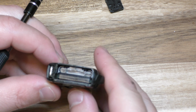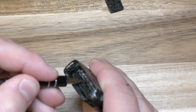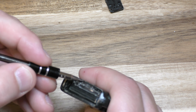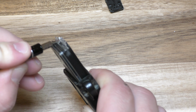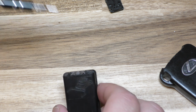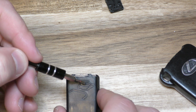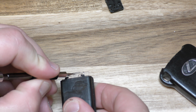All right, so once you have that out, that's kind of the motherboard, all the circuitry in there. You can just stick your little screwdriver in there and just work it out like that. Okay, and then this actually says right here 2032 with the positive side up. So at this point you can just gently slide this out.